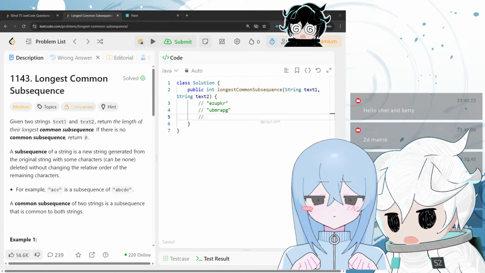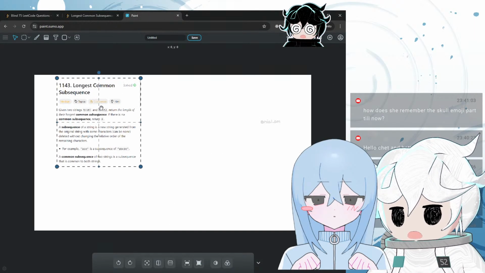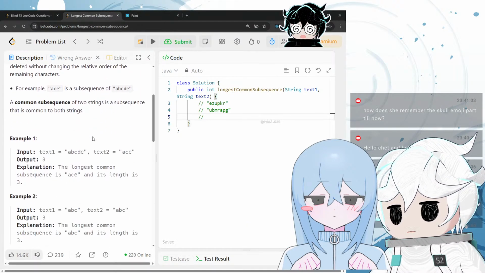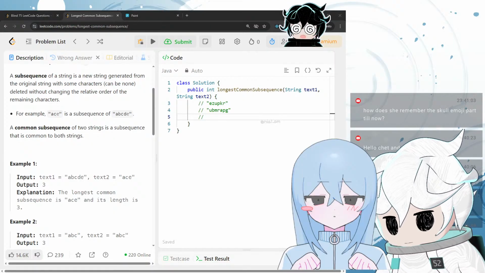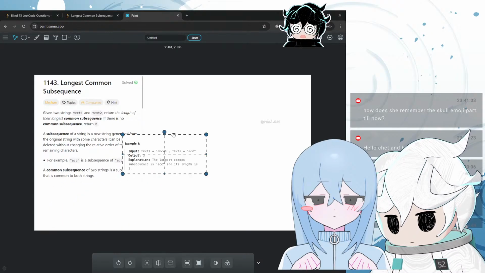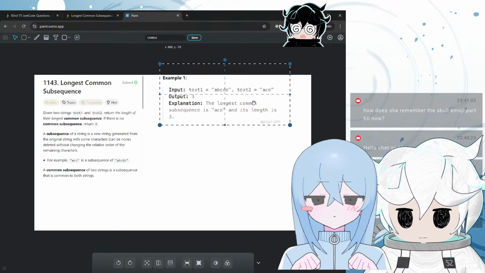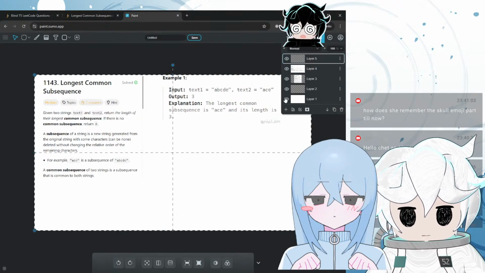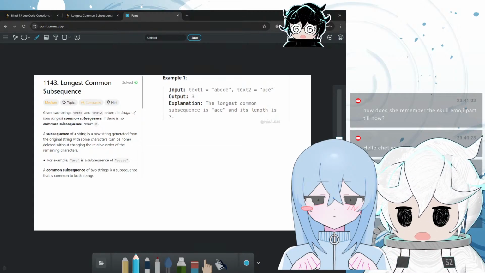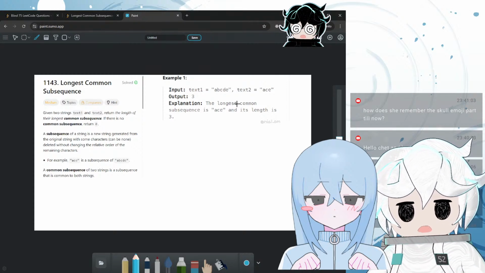Let me copy this problem over to Sumo Paint. It's time to start drawing stuff out. I think I have a vague idea how to do this. I don't think I'm ready to do it dynamic programming style. I want to try it just complete recursion first. Okay, so the hint they gave us was we have to track the indices of both text1 and text2.